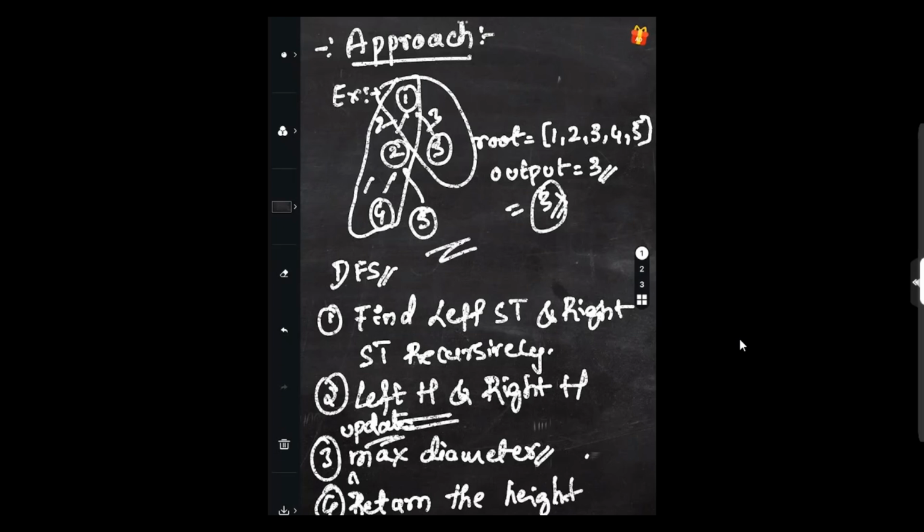In this case, that's what we saw here. We have to return the height of the current node to the parent. Why are we returning the height of the current node to the parent? We have to carry on with the further calculations. That is the reason we return the height of the current node to the parent. So this is the approach that we will be going with. Let's discuss the edge cases one by one very quickly and then finally write the code.